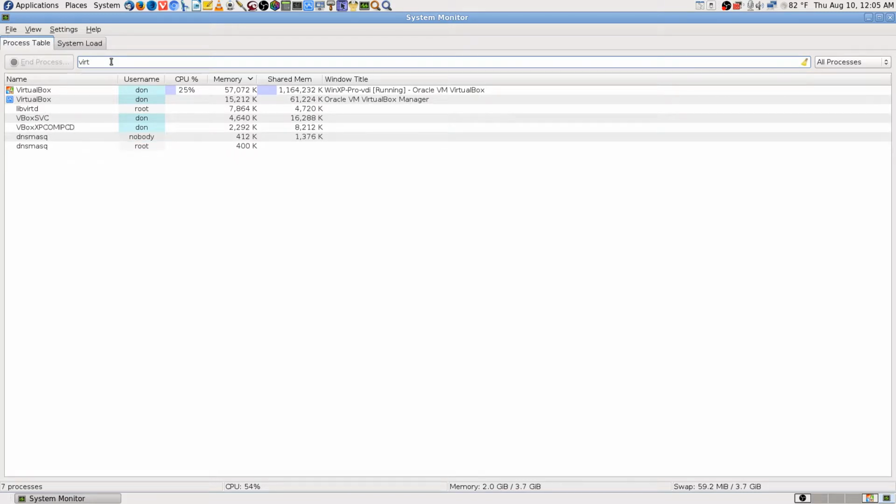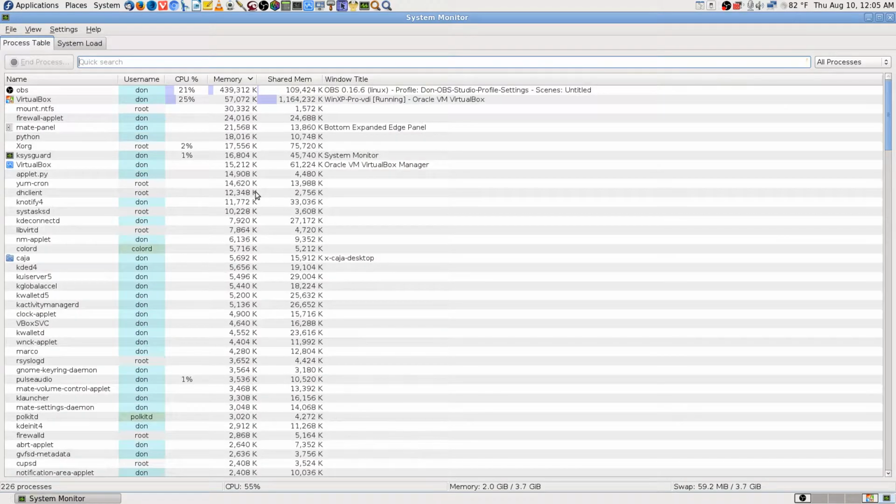Let me see if I can see. LibVirt, yeah, there's a whole bunch more, but none of them are using a lot right now. So they probably will when I start using it, making it work. But I don't think that CPU usage is really going to go down much. But I think shared memory, yeah, okay. That's where the gig of memory is. What? I don't know for sure if that's RAM. That's what I was thinking when I saw that gig. It may be saying all these apps are using shared memory. That's not disk cache, is it? You know what? I haven't really paid attention to that.